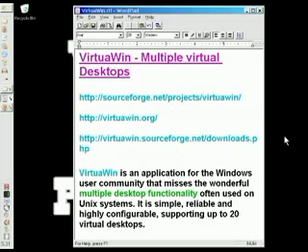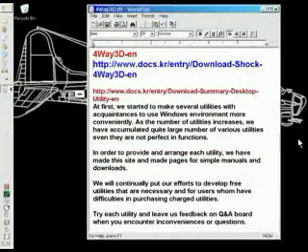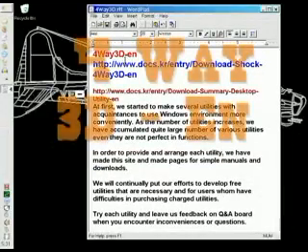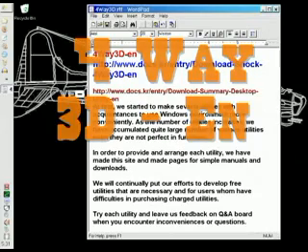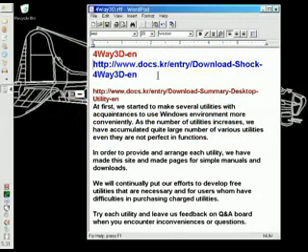DeskSpace, formerly Yodam, has now gone to basically the DeskSpace program. It has some really cool features in it. However, it's $50 to buy the program. I wouldn't suggest you go out and spend money on buying any program until you check out the demo version of it first. See if it's what you want. See if it's going to meet your needs.